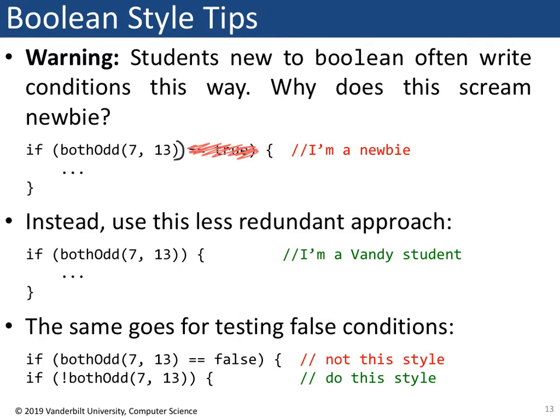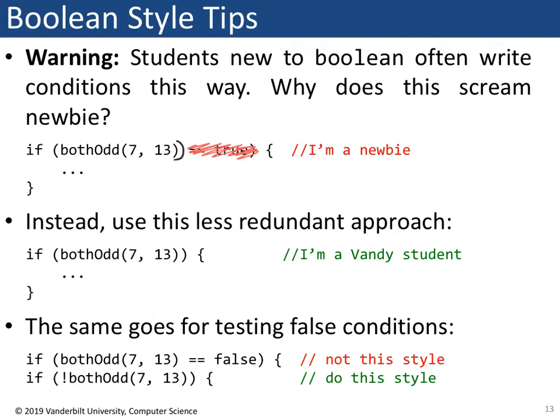So rather, a better way to go about this would be if not bothAreOdd. So here we're just negating the value which is returned by bothAreOdd. So in the first statement, we wanted to know if both were not odd, right? So we were calling bothAreOdd, and then we were going to compare the result of this to is equal to false, in which case we wanted to do some set of statements. So we were looking for the situation where one or both of these numbers was not odd. Much easier way to do that is simply to negate it.